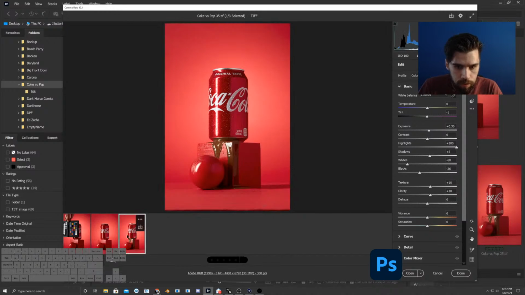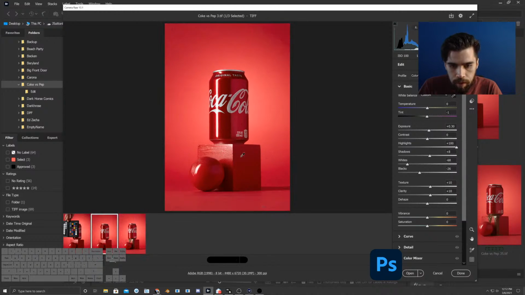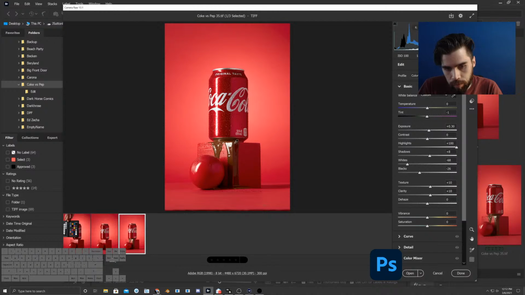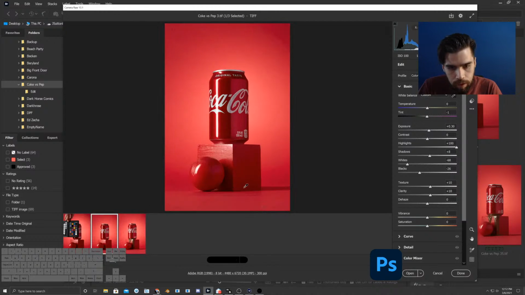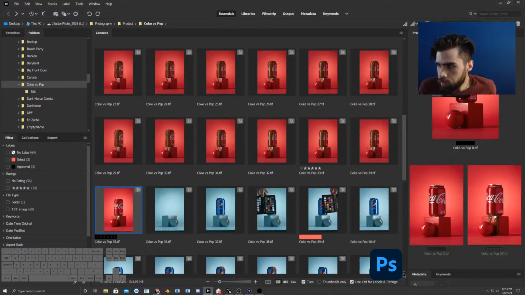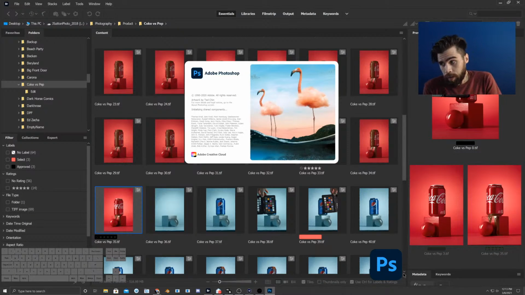Okay, so back to this. I think that's not going to be a problem because I'm going to take the shapes anyway. The brown liquid's not going to be there. I think this will still work. So I'm going to select both of those, and I'm going to bring these into Photoshop as a smart object. So I'm hitting Shift and opening those as a smart object, so if I need to change the raw, I can easily do that.